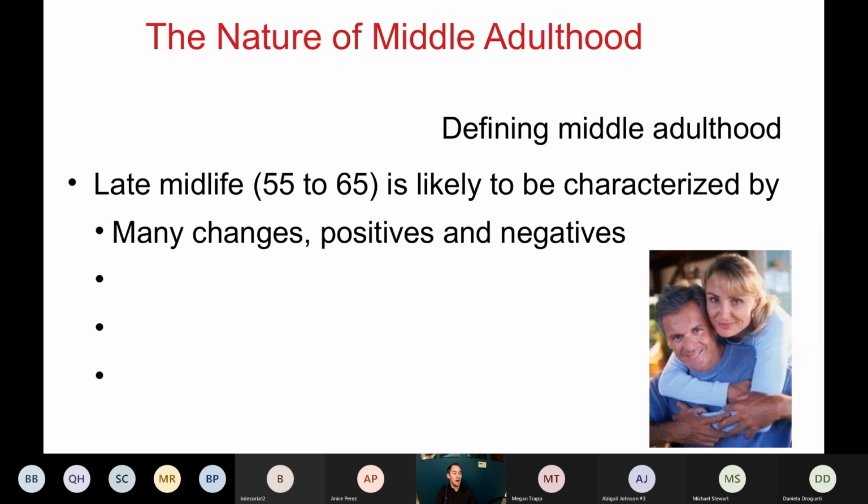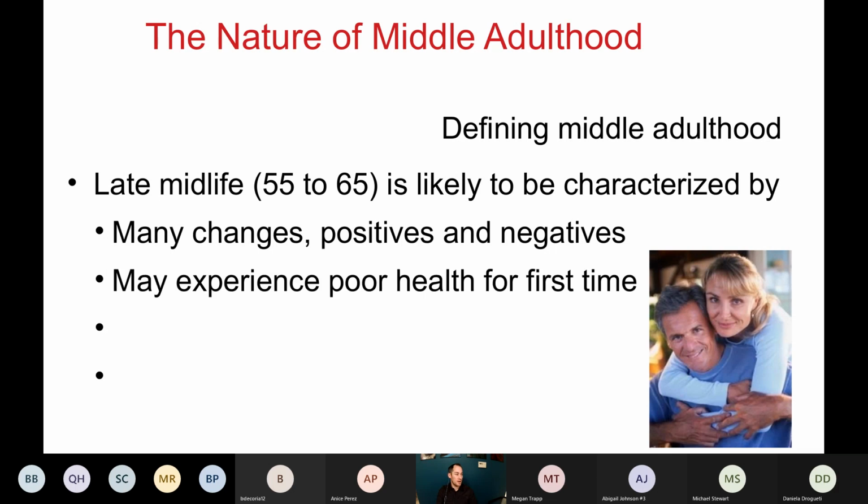All right, so with this, there's a lot of changes physically during this time. Not as many cognitively as we used to think, though, but we'll get to that during the cognitive development piece. So for a lot of middle adults, this is really the first time in late midlife that they start to feel poor health for the first time.